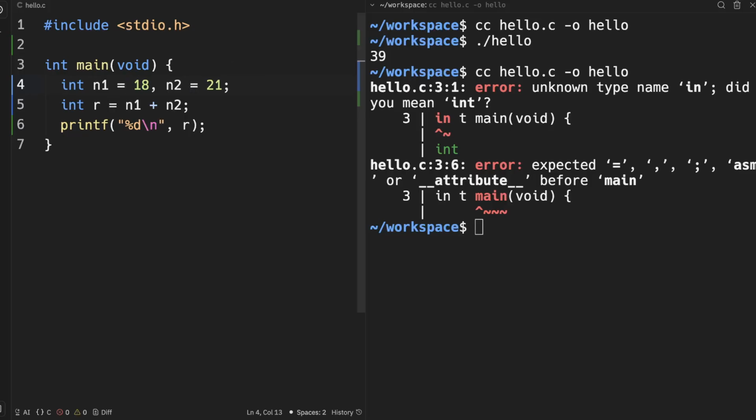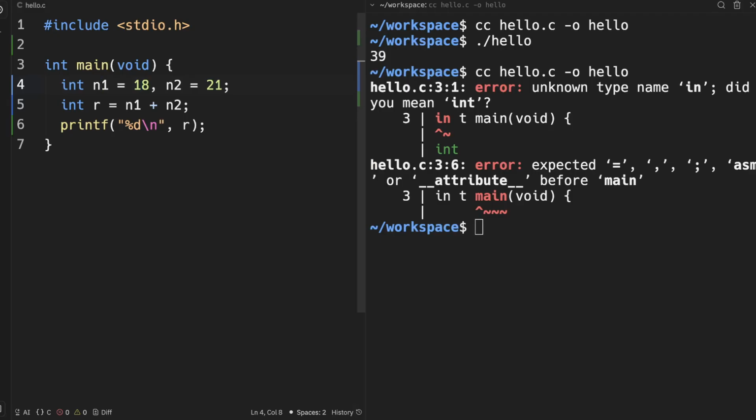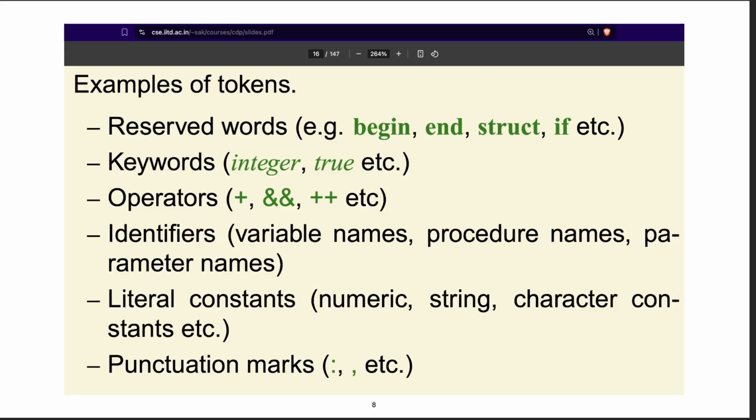Do not worry if you are getting any kind of confusion regarding the terminology, because in our subsequent discussion, we'll give clarification regarding this. Then we have identifiers like variable names. In this case, you can observe n1 is the variable name. For this variable name, the data type is integer, that means this variable is going to store integers. Whenever any programmer has to put a name separately, programmer-defined names are called identifiers. So variable names, array names, procedure names, function names, structures, unions. There are a lot of other programming constructs where programmers need to define their own names. For that, we have identifiers, and there are certain rules for identifiers, which we will discuss in the subsequent lectures. Next is the constant.